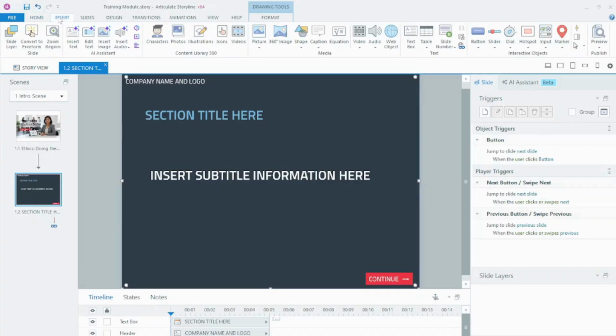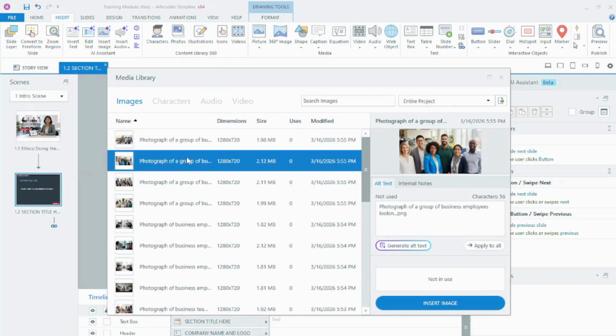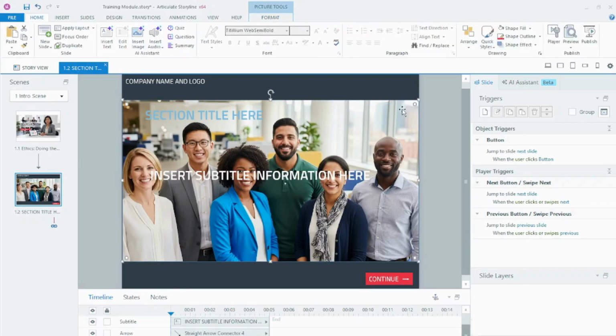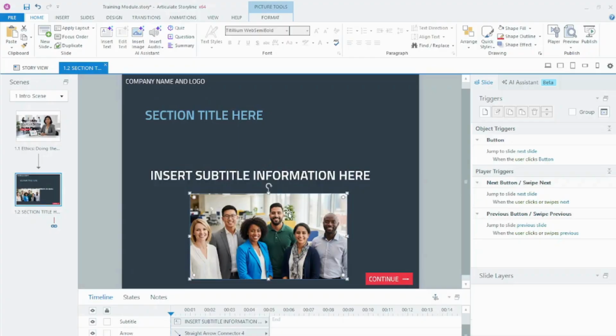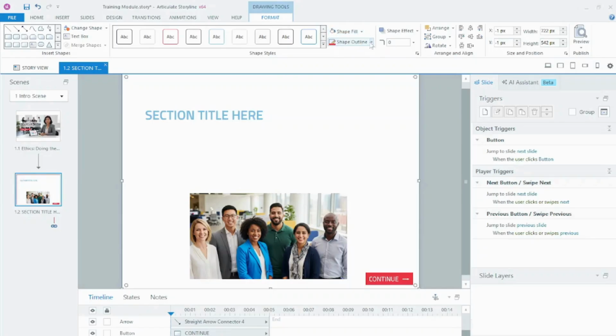You can add images from that same media library used to add the image to the first slide. To match the first slide, I'm changing the color of the background.